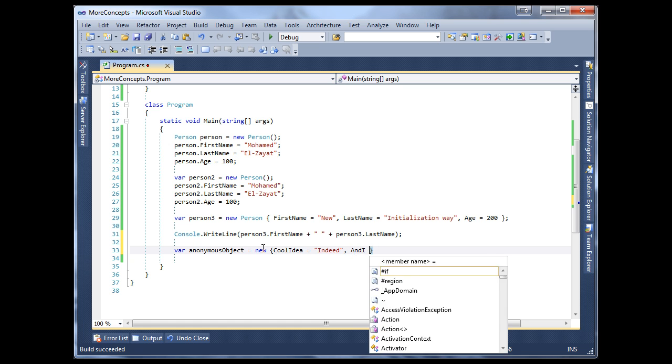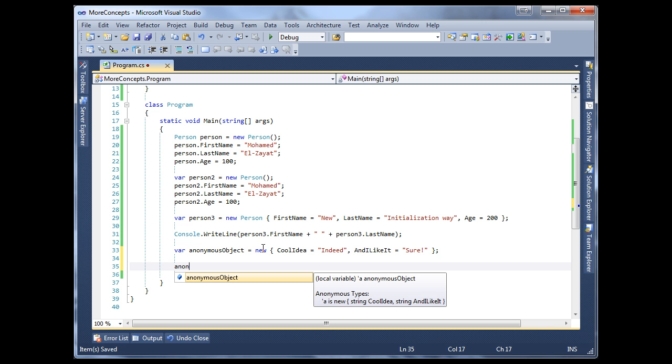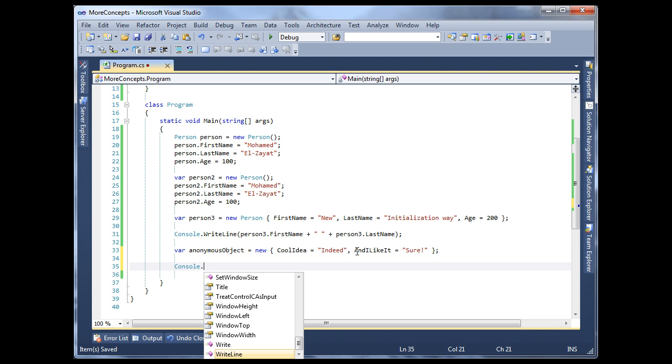And I like it is going to equal sure. Now if you look at the anonymous object, it's there, and it is one of the anonymous types. And when I hit enter, if I hit the dot, I actually get these two properties which I've created. I actually can access them and modify them. In fact, I can even send them to my console.